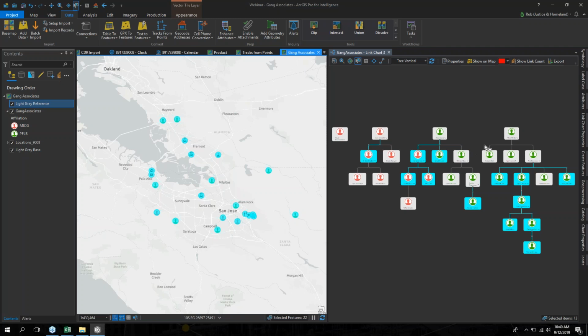So they're not just hidden inside an attribute table somewhere. They're actually shown in a link chart, and now you can either update the location when you finally gather that information, or you can just see that we know this individual exists, we know they're part of this organization, we know their role in the organization, we just don't know where they are physically located.